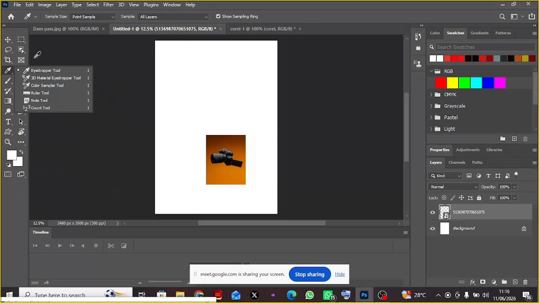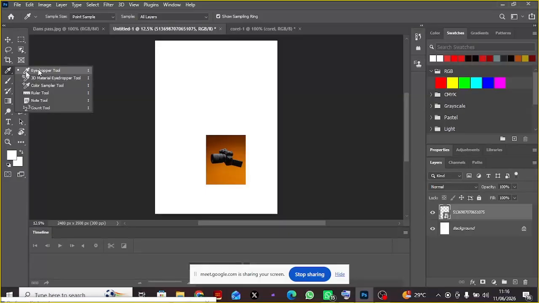Can you see here? Can you see all this place? These are where the option bars are located. So the option bar helps you to see the properties of those tools.